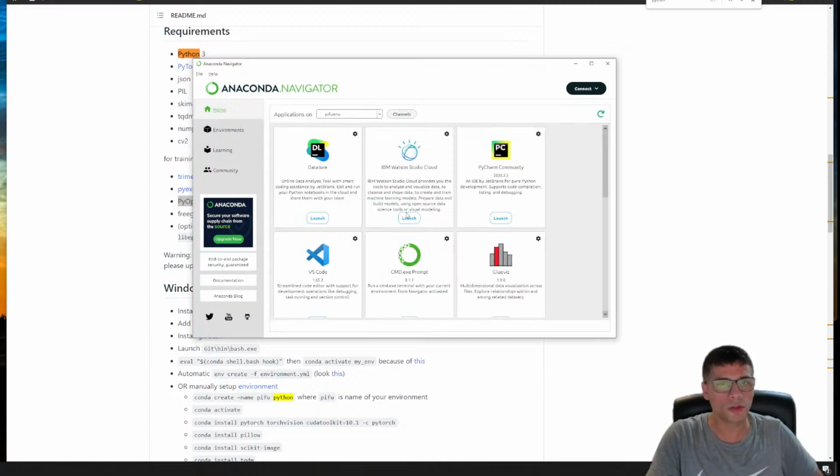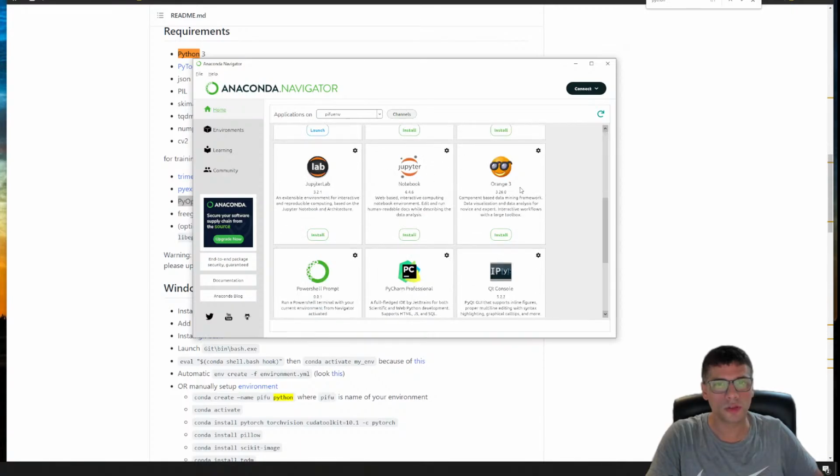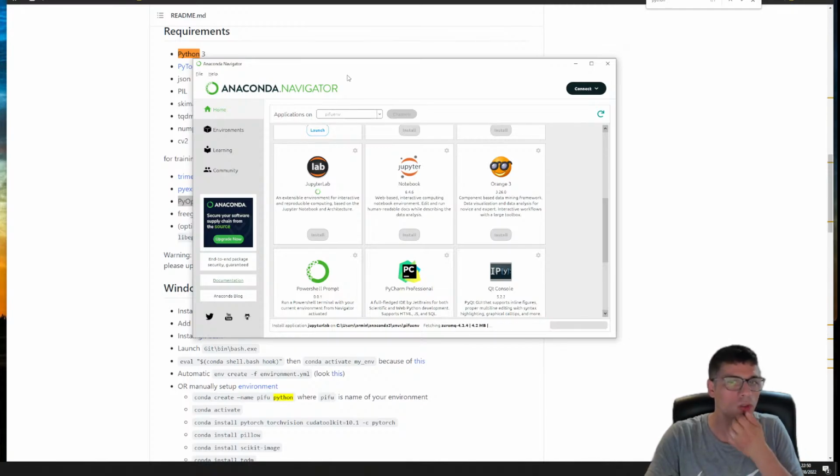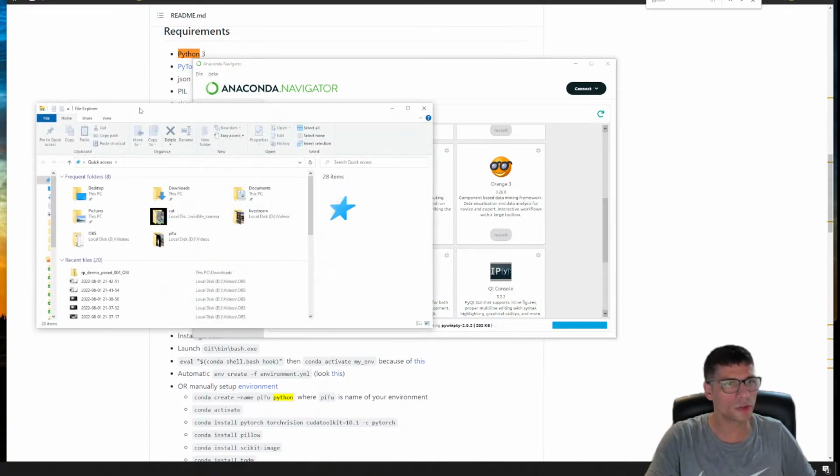Another thing I can do easily with Anaconda, I can install Jupyter Lab. I'm going to need one. And I have to copy the notebook as well, and I need to download the source code. I'm going to pick a folder for this.